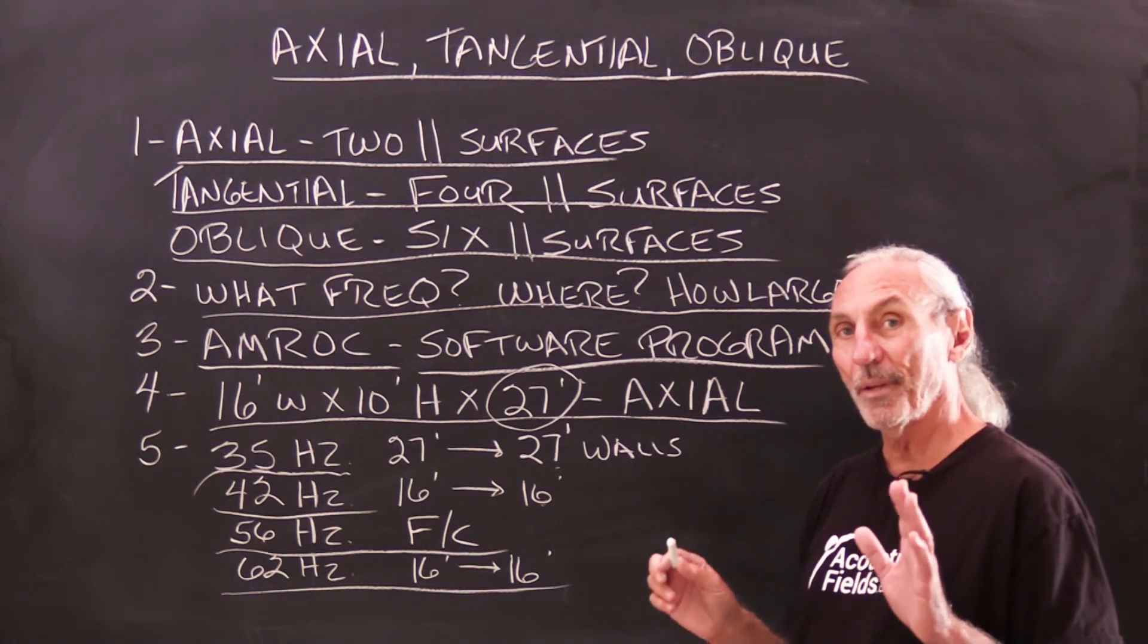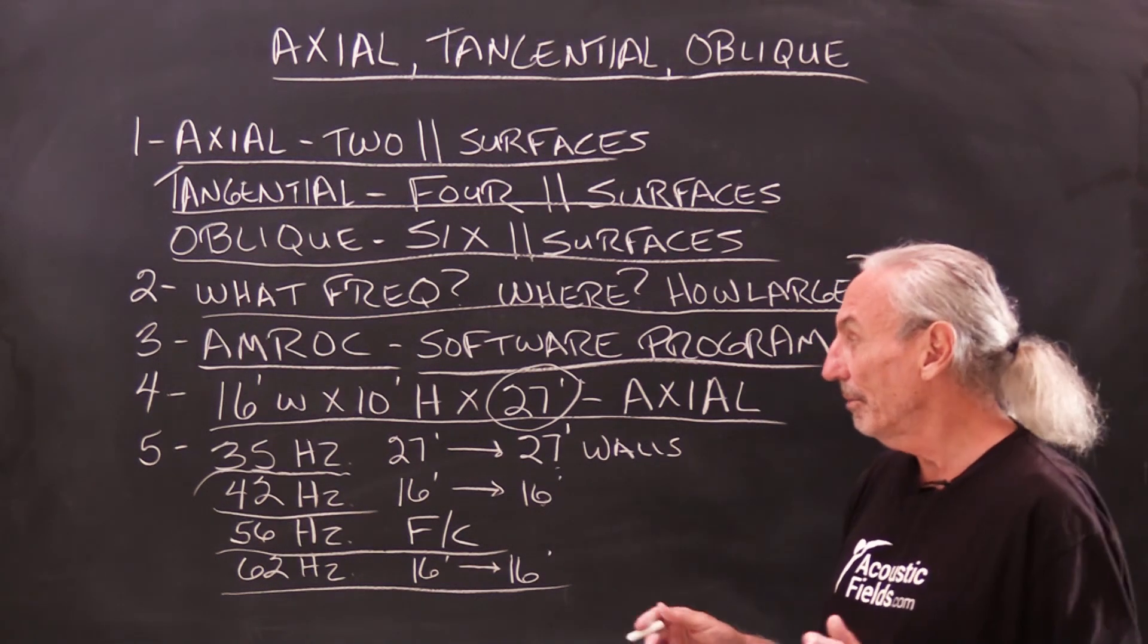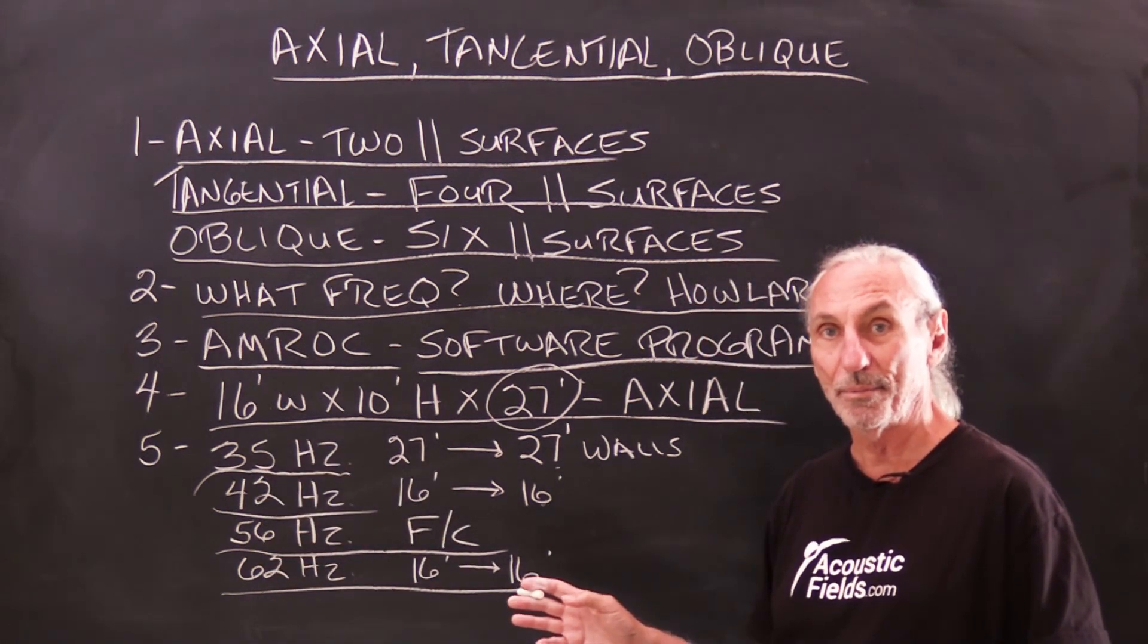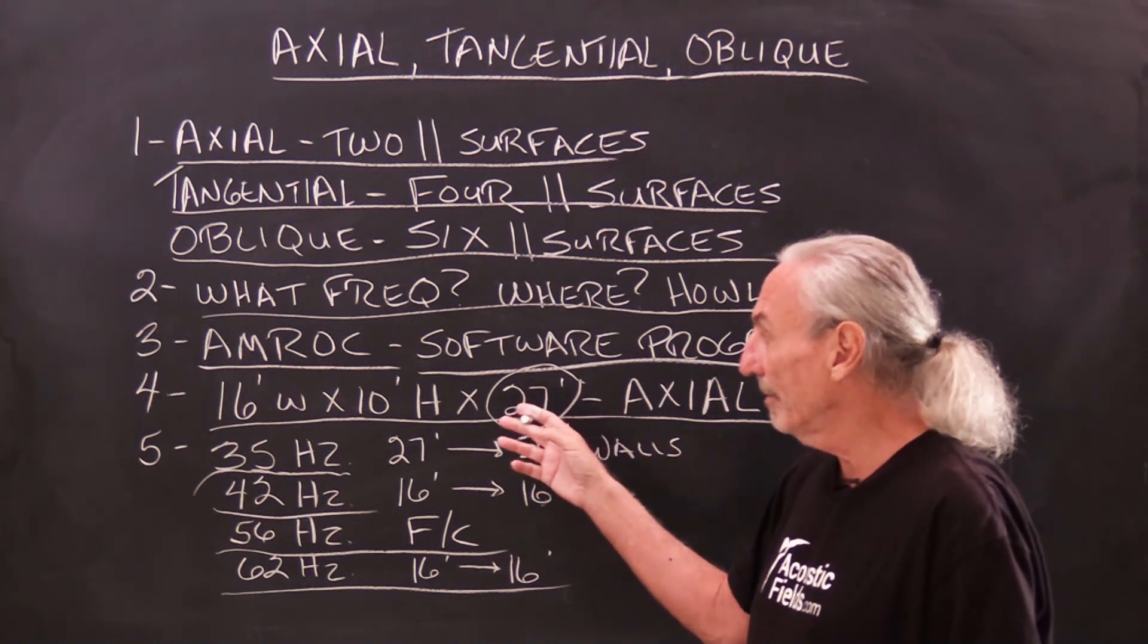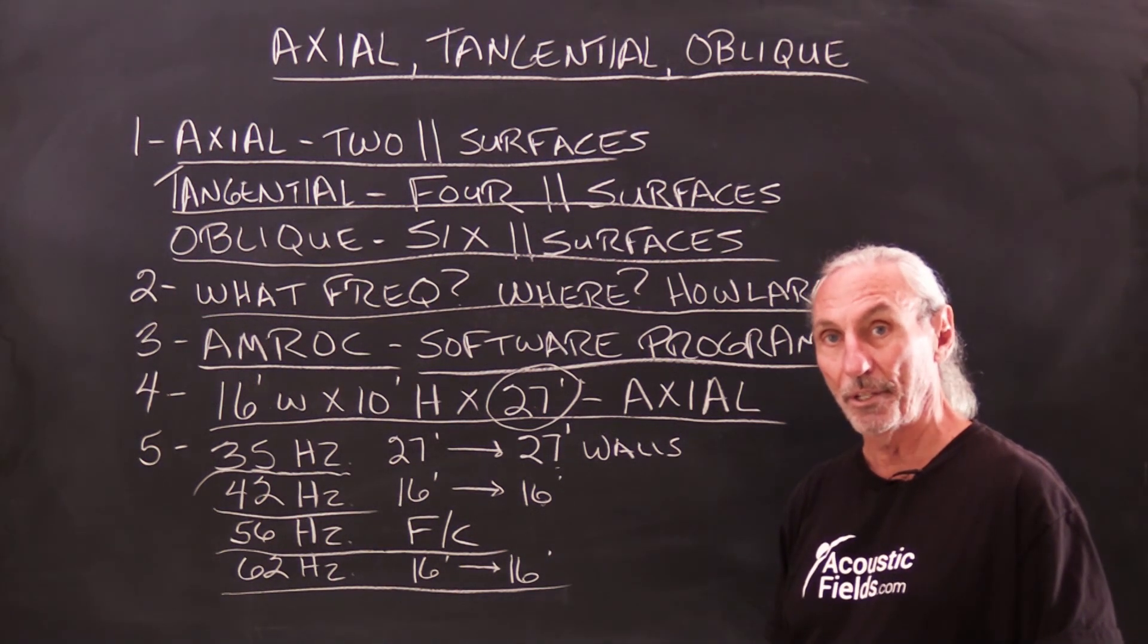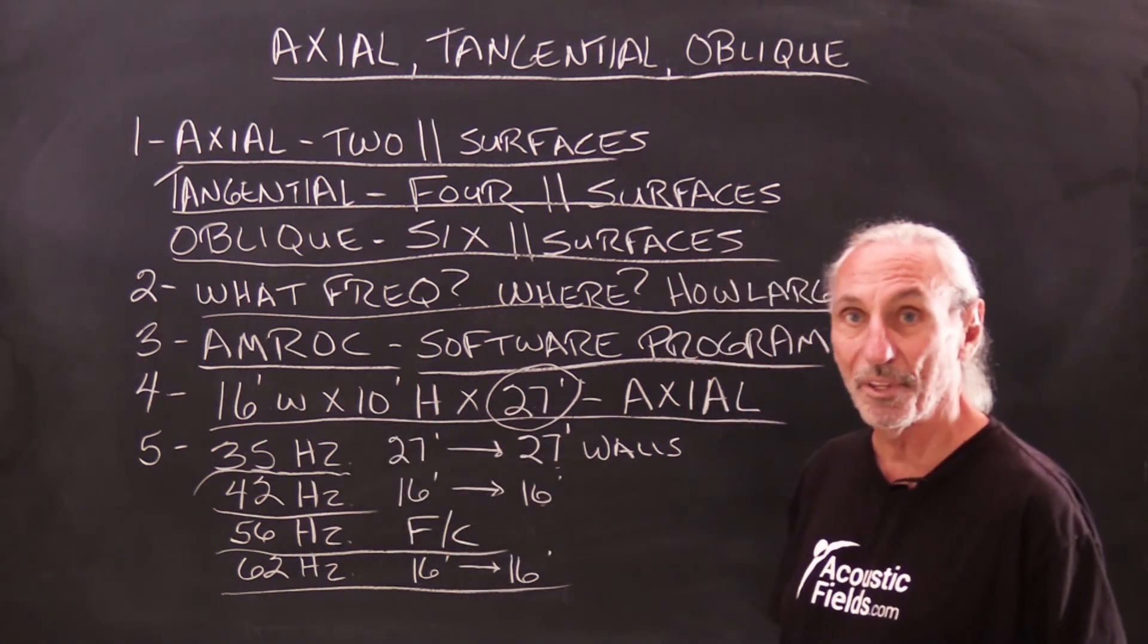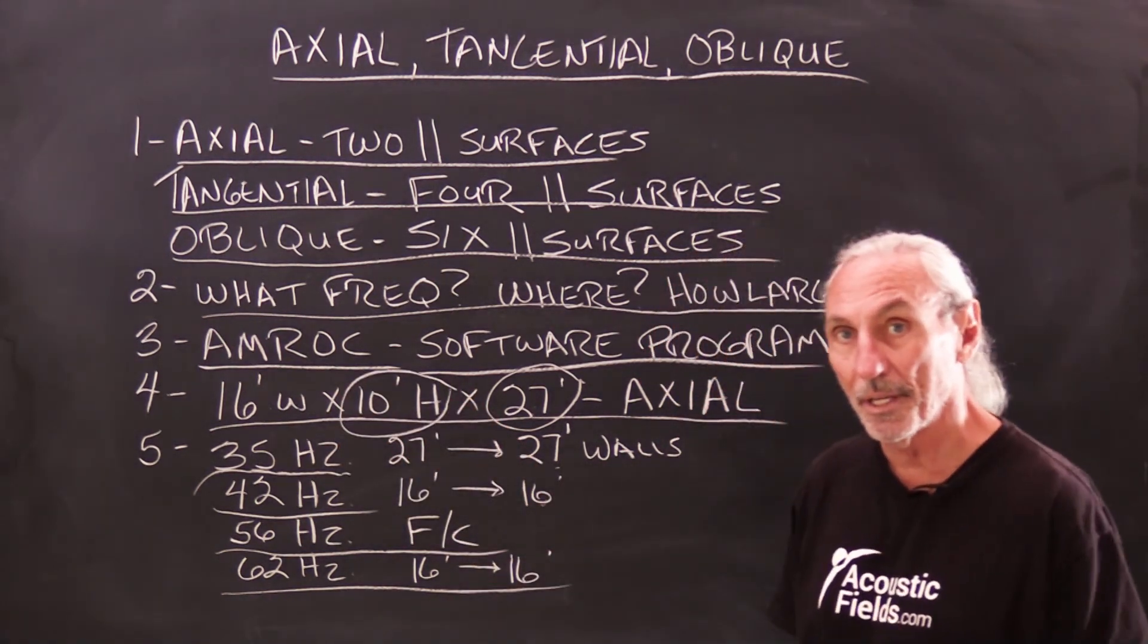So that's why I'm always telling you to realize how important the room dimensions are. Because when every surface area is creating all the problems, we want to make sure that we choose the right ratio of dimensions and width, height and length all work together or all work against each other. You can have it either way, or you can have two that work together. You can have one that doesn't work with anything. And which one is that? It's always this.